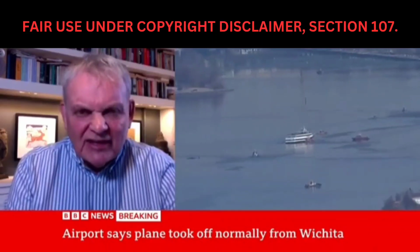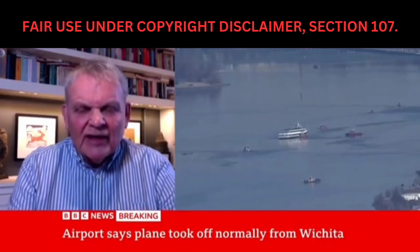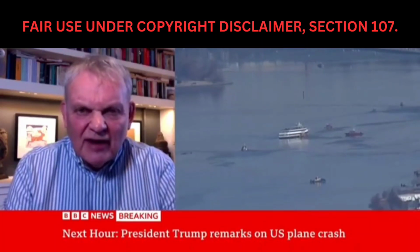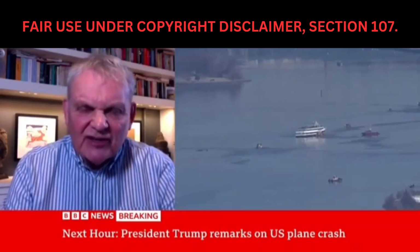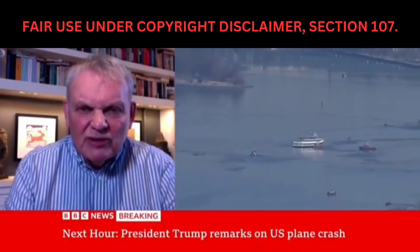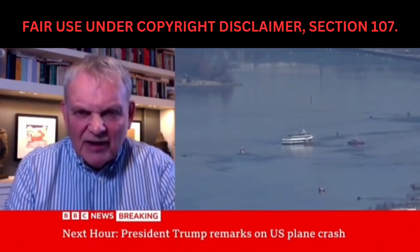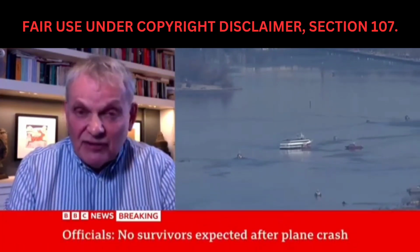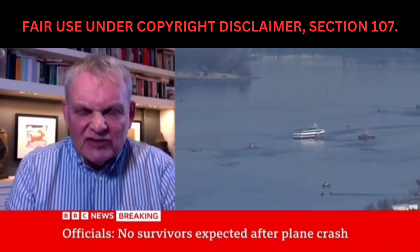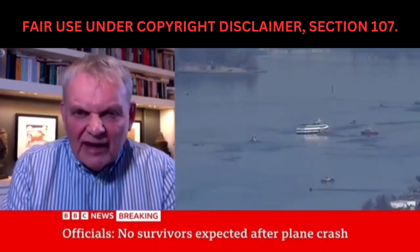There's a system called TCAS. It stands for Traffic Collision Avoidance System, and this is something that works independently of air traffic control. It works through transponders on both aircraft, and basically this equipment gives the exact position of each aircraft, and it can be interpreted by the equipment on the other plane. So what it would do effectively is if another aircraft was in the area and was posing a collision risk, the pilots of the plane would be alerted to this, and in certain circumstances they would be told exactly what to do. They would be given instructions to either climb or descend to get out of the way of the conflicting aircraft.